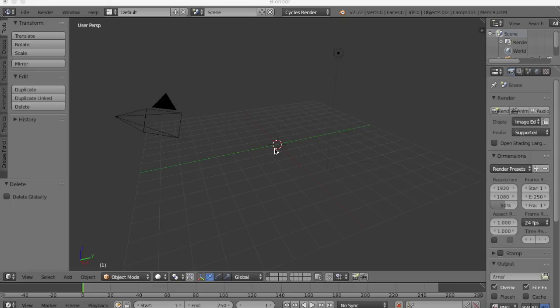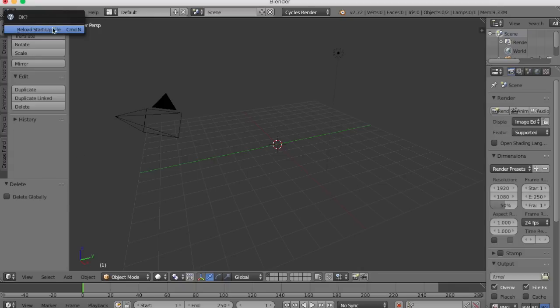Hi, it's Apocalypse Effects here, and today I will be showing you how to make an intro in Blender 2.72 or 2.73. I'm using 2.72, so I'm pretty sure it'll work on earlier versions, but not like the very first version. But if you have a version that does not have cycles render in the render options, then just go into blender.org to get the most recent update.